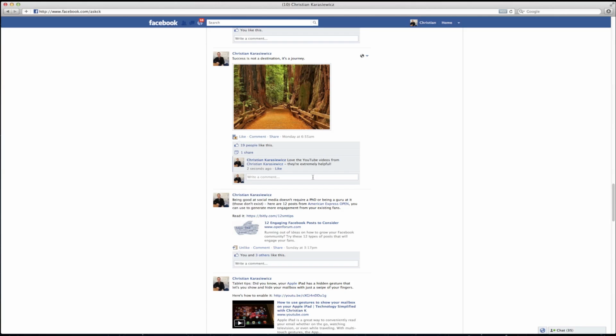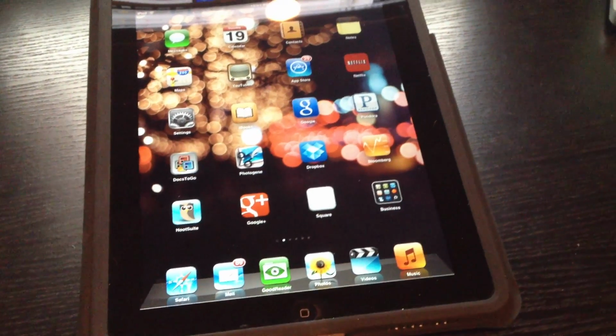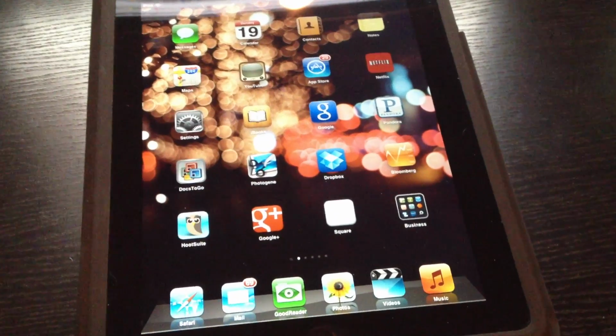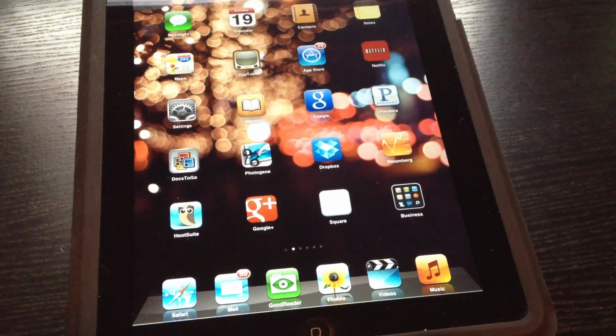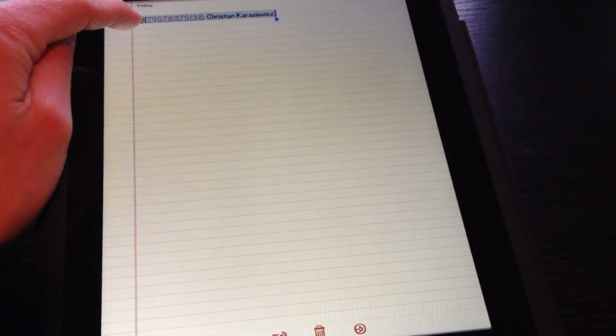So as you can see, it's very easy to tag Facebook pages in comments on Facebook.com. But when you switch over to the mobile app, things get very different. Facebook doesn't give you all the bells and whistles. And so, for instance, if you're on an iPhone, an iPad, an iPod Touch, all you really need to tag your Facebook page is that little snippet of code that I gave you earlier.